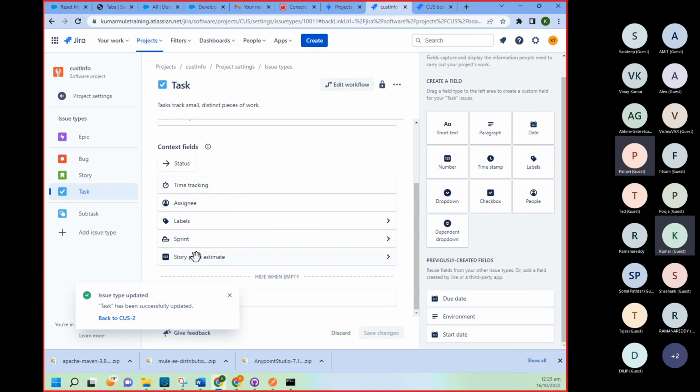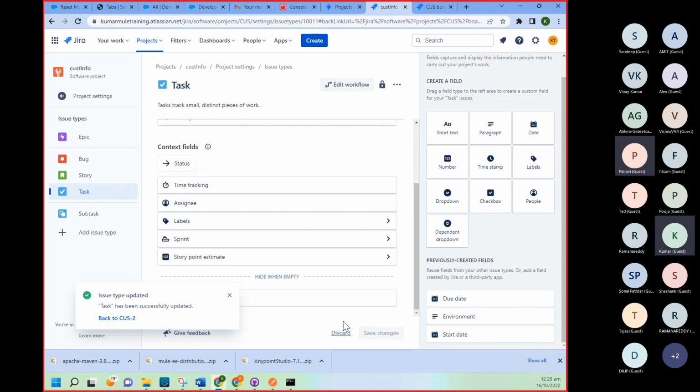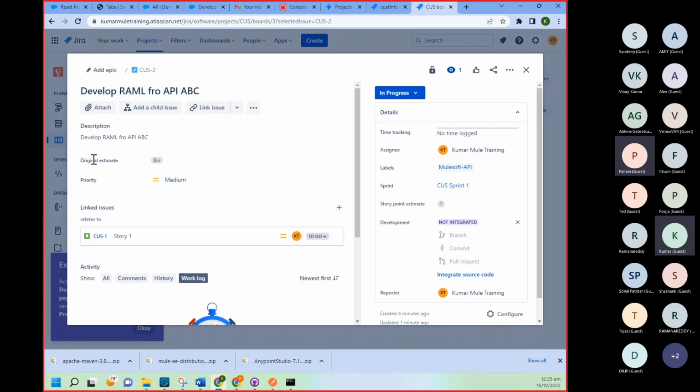Time tracking estimation is there. Okay, now it's coming. So this is estimation.